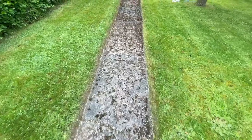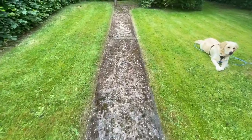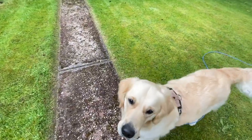This is what the path looks like finished. Still a few bits of moss left, but it looks a lot better. The thick of it's been scratched off.